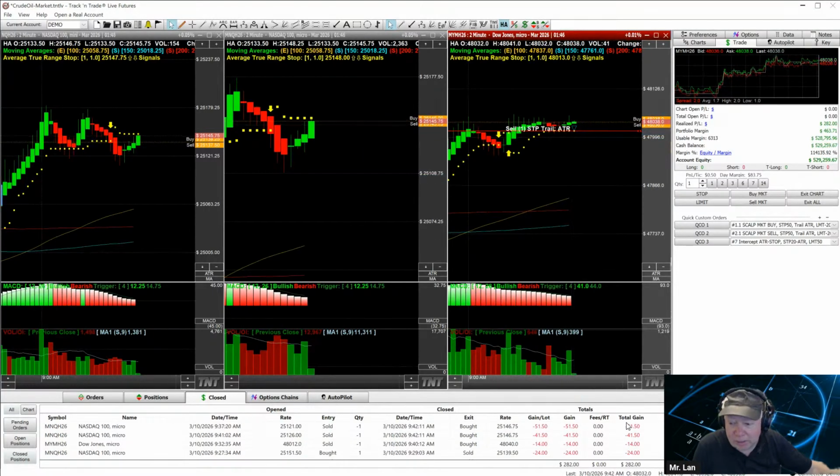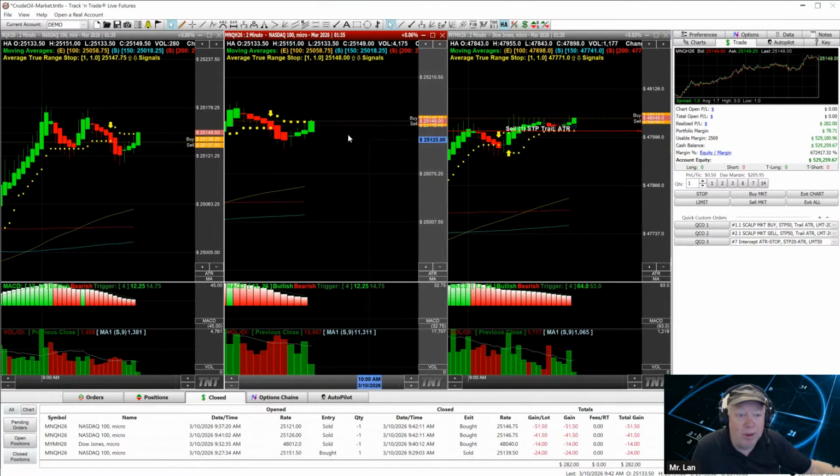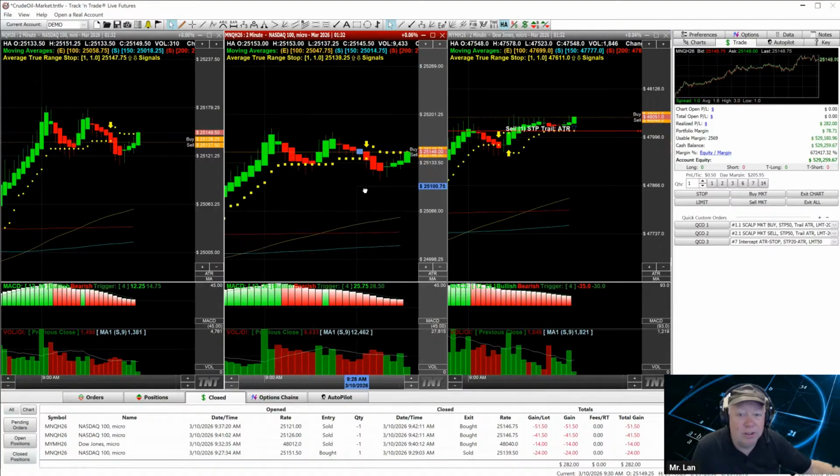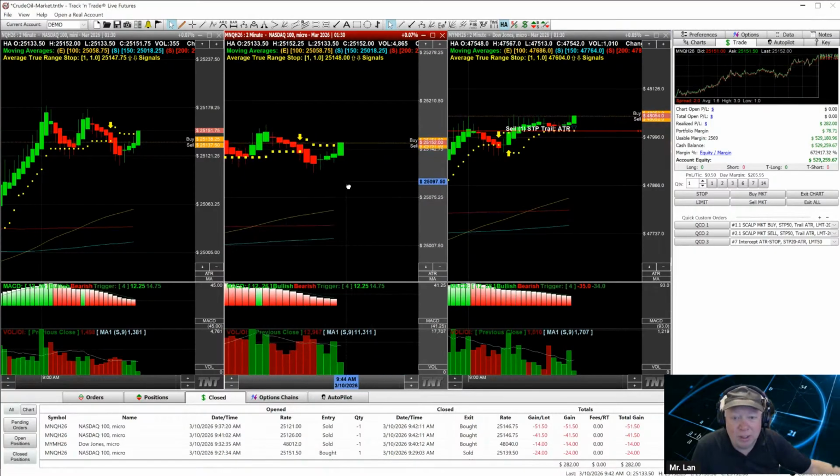What, we just got stopped out with another loss? This market just turned and started to go back up again. Hit our stop, took out both of our positions, and we lost $51. So that stopped us from losing more money. This market's just chopping sideways now. It's not being any fun at all.